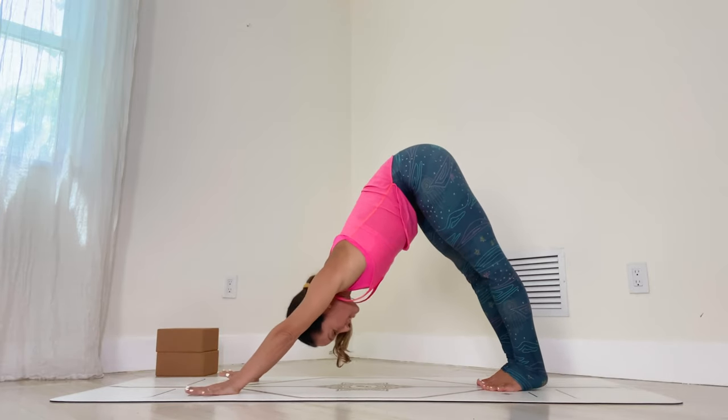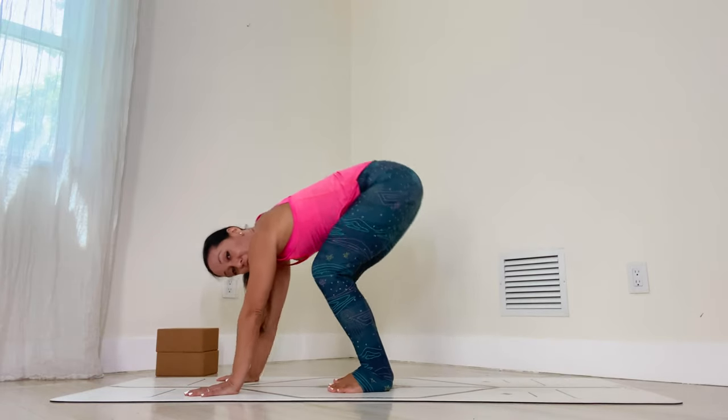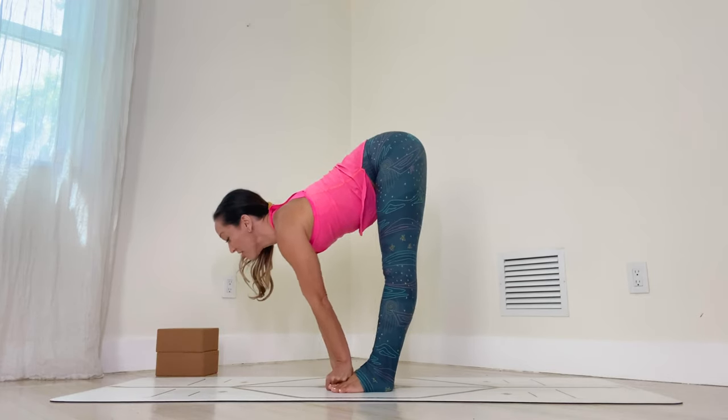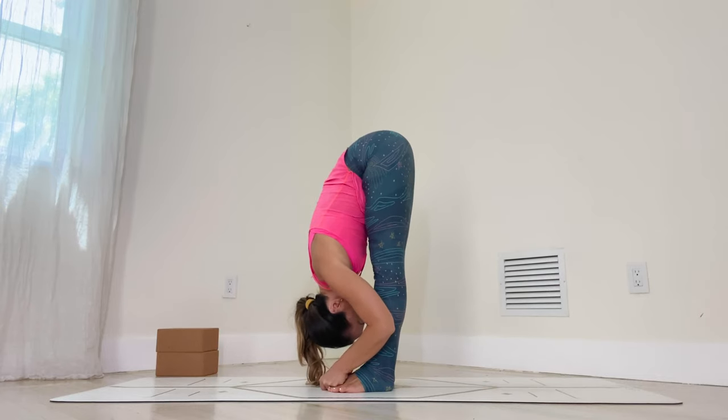From downward facing, let's walk half the distance forward, keeping your feet hips width apart. Soft bend in the knees, hold on to your big toes. Inhale, straighten the arms, long, deep breath in. Exhale, forward fold. We'll stay 5 breaths.